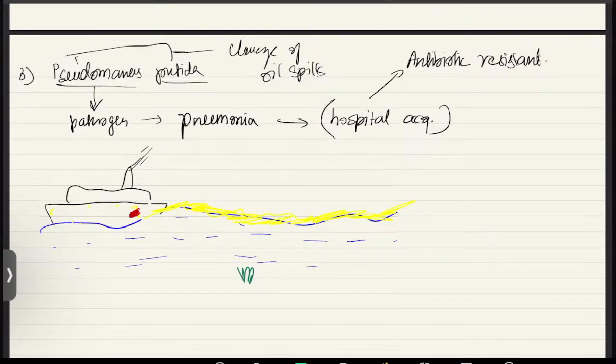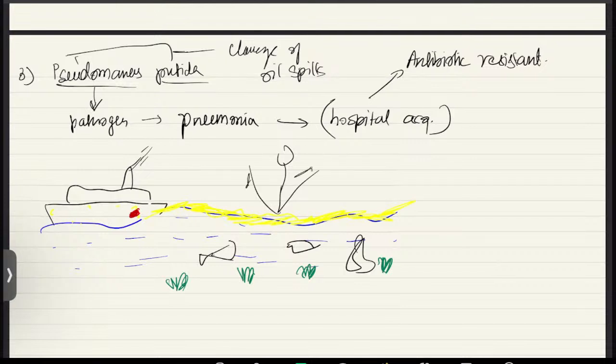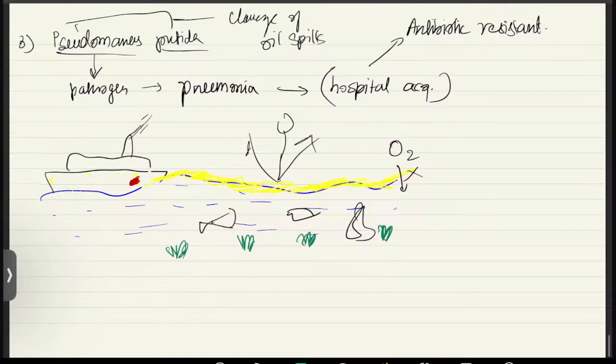See, there are plants inside the water, not just green leafy plants, but algae, plankton. Plus, there are a lot of fishes, other organisms, octopuses, and all. What will happen is there will be no sunlight because everything will be reflected by the oil. There will be no oxygen exchange. So the plants and animals, the biological entities in the ocean will start dying.